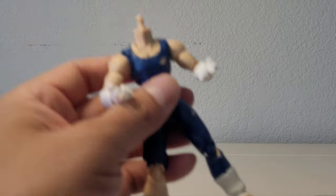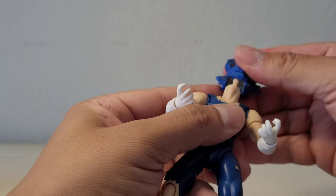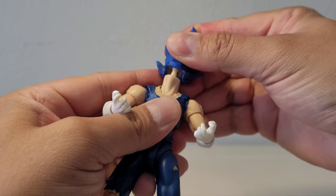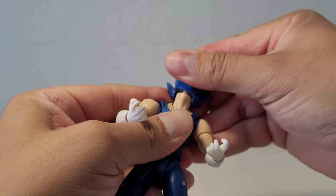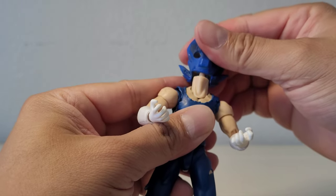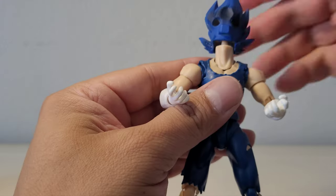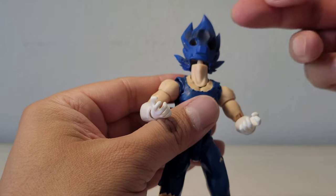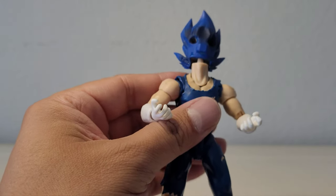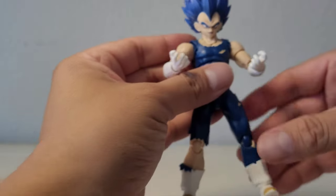And this should be it. And there you go. It's getting in there. There you go. Yeah, and it's a nice fit. It doesn't move around or it's not loose or anything. Like it just works, even though the peg is thick in that little area right there. So all right, and there we go.